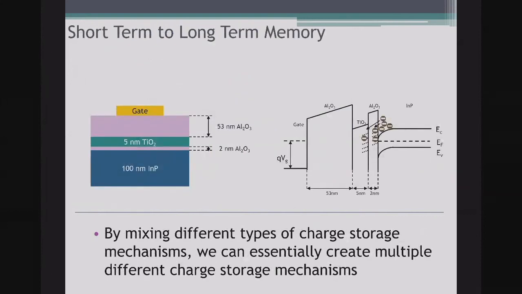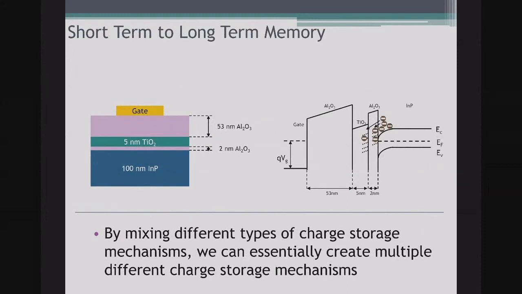There are a lot of details here. But what we effectively did is we took our normal transistors, which just had a single oxide on top of the gate, a single oxide that we had tuned to have traps in it, and we actually made it heterogeneous. By making it heterogeneous, we can have charge traps that have significantly different time constants in series with each other. So effectively, it's almost like making a ladder.